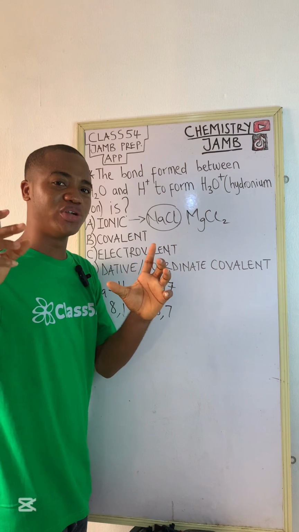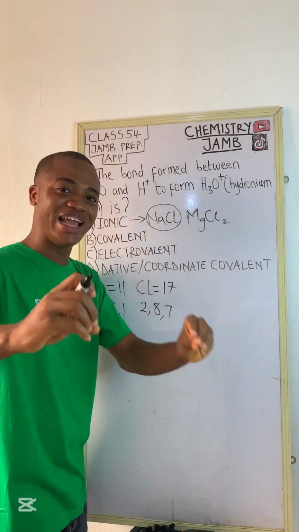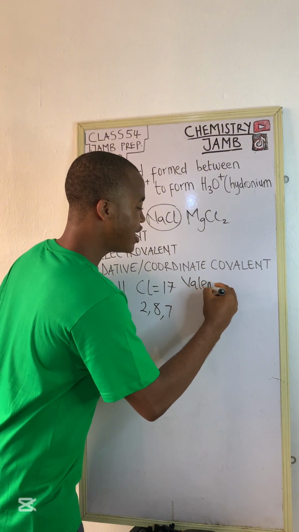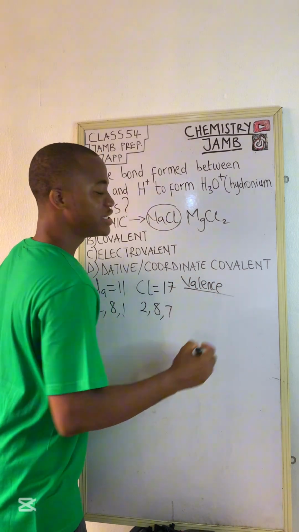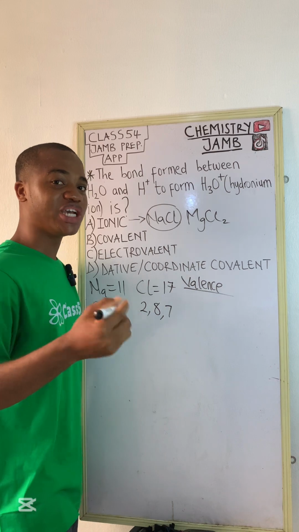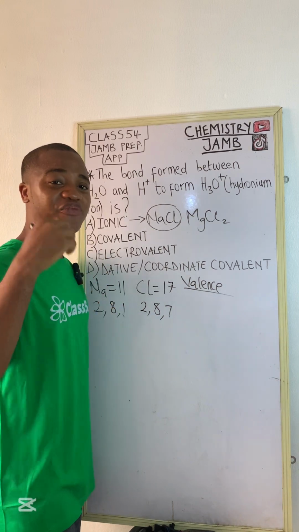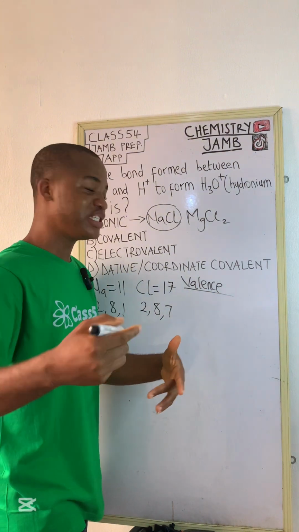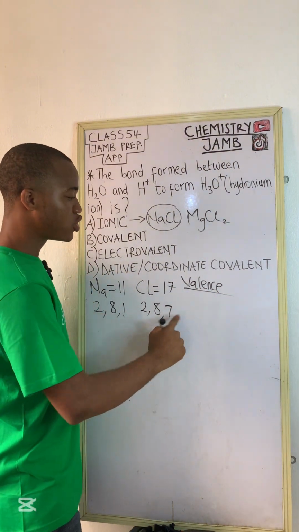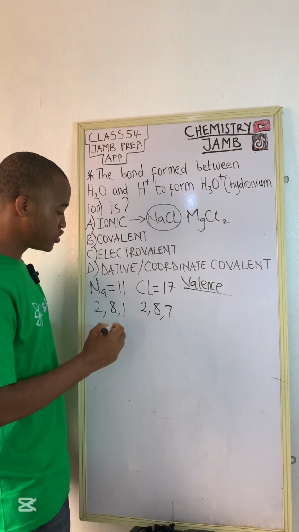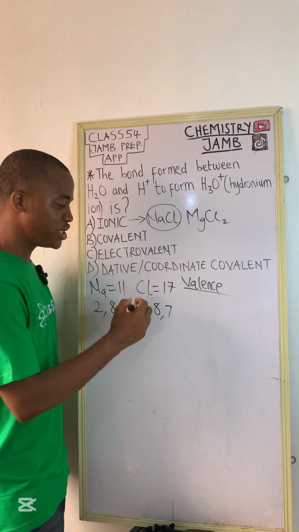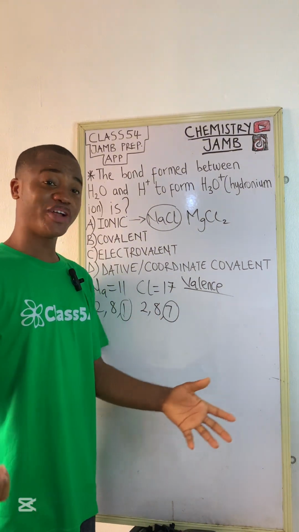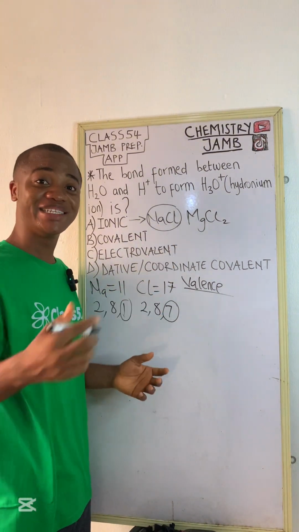So, now when you talk about bonding, bonding deals with the valence shell and valence electrons. When I talk about the valence shell, I mean the outermost shell. The outermost shell is what we call the valence shell. And when we talk about the valence electrons, we talk about the outermost electrons, the electrons that are in the valence shell. So in this particular electronic configuration, which of these electrons are the valence electrons? Yes, for sodium, it has 1 valence electron, and for chlorine, it has 7 valence electrons. So for these 2 atoms to form sodium chloride, they need to combine.